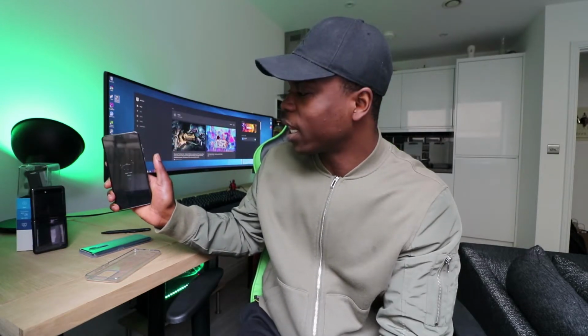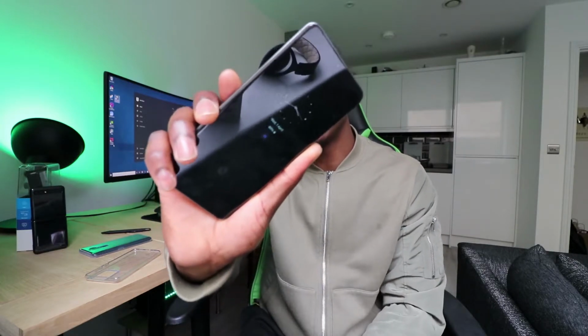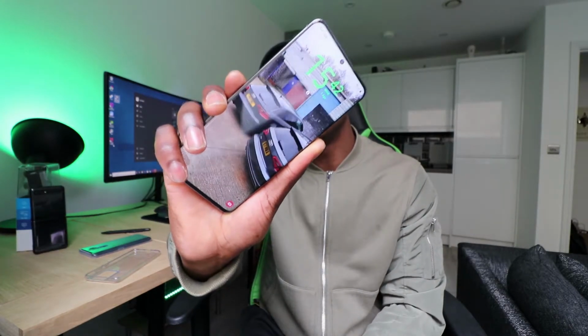And this is it here, the Samsung Galaxy S20 Ultra. The lock button is literally where your thumb lands. You have the phone flat down, you pick it up, and your natural instinct, just where your finger should land, just goes there. As you can see, boom, it's right there. Your finger literally just lands straight on it.